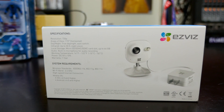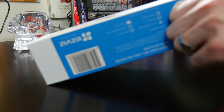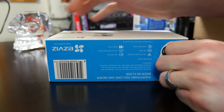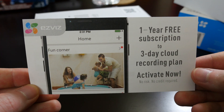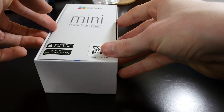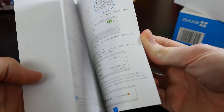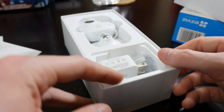This is one of those rare instances where I'm actually going to talk about the unboxing experience because it was quite nice. The packaging was very high quality, and despite how little and seemingly unimpressive the product might seem at first — with security cameras you expect this really complicated thing, the D-Link one has 360-degree turning and this other one I have has a big arm and security shield and all this stuff — this seems very underwhelming at first, but it's actually really cool what it has. The unboxing experience is really, really nice.